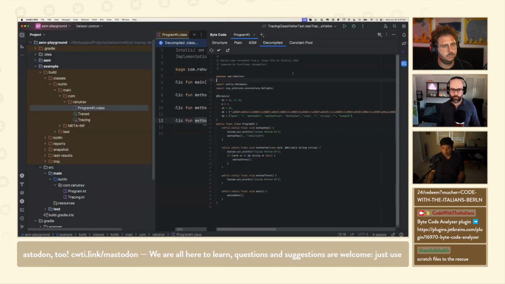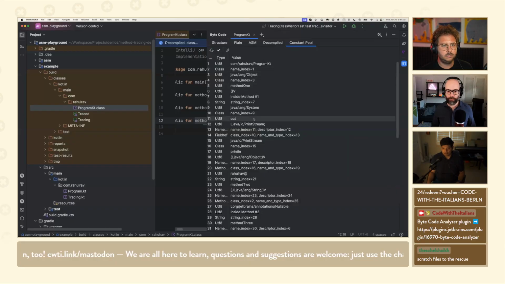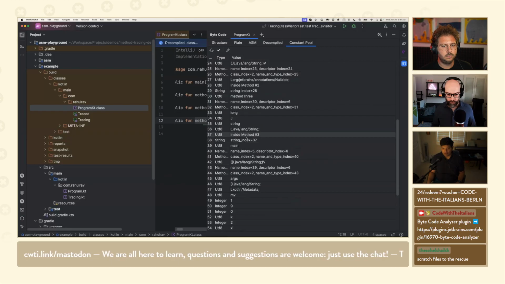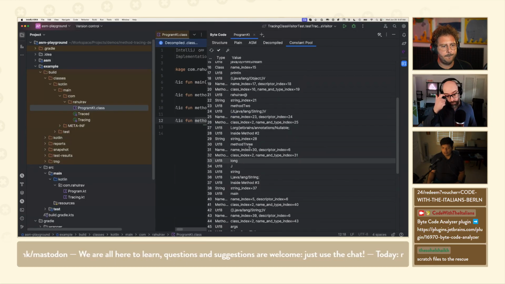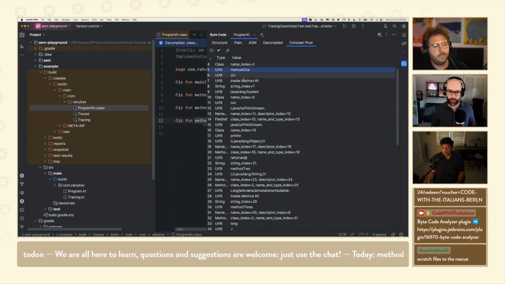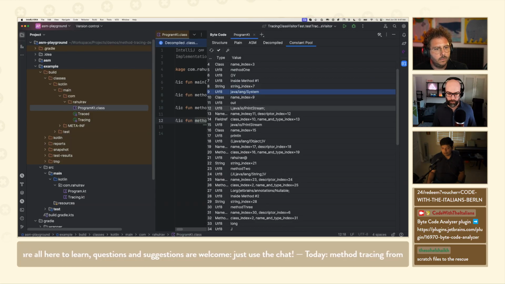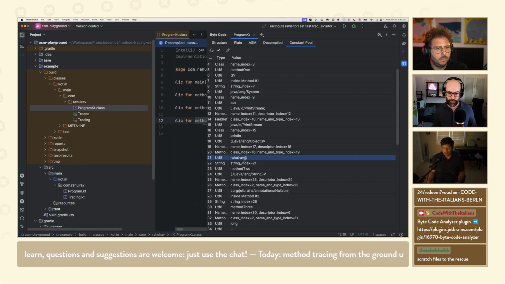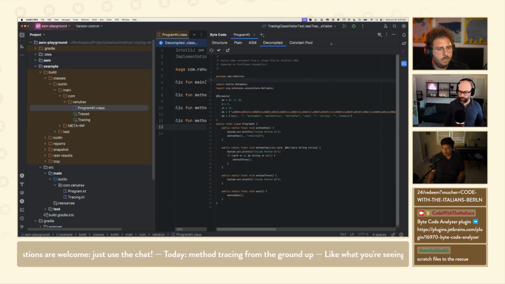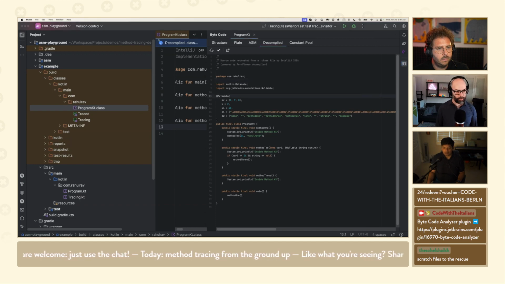Now there's something called the constant pool. A constant pool is a list of all the strings that you have defined in your class. Inside method one, among other things, you have the constants that you have defined. Here I have a UTF-8 string called Rahul Rav, which I pass as an argument. So there's a bunch of constants in the constant pool as well. All right, now that you know what this typically looks like, we can start doing some cool, clever things.